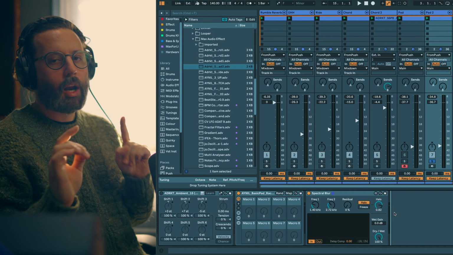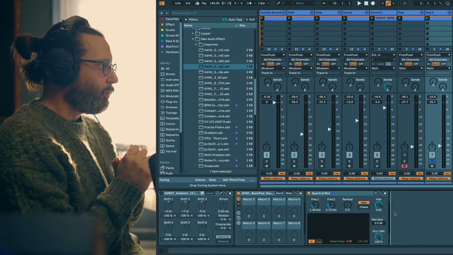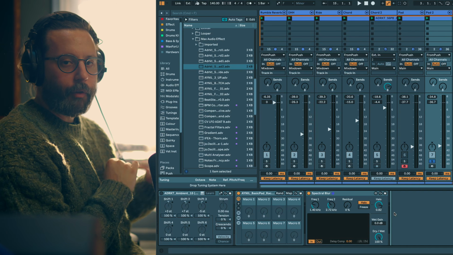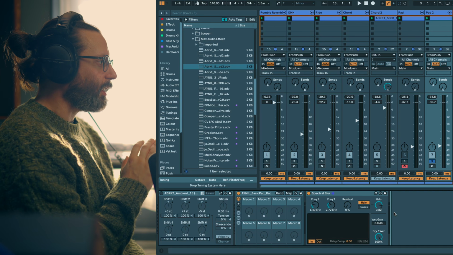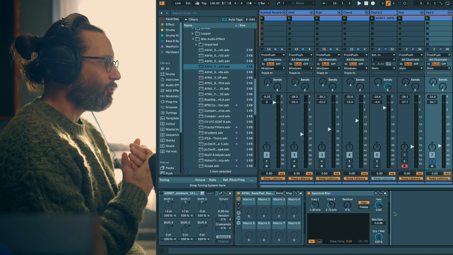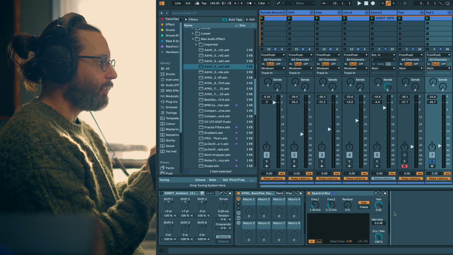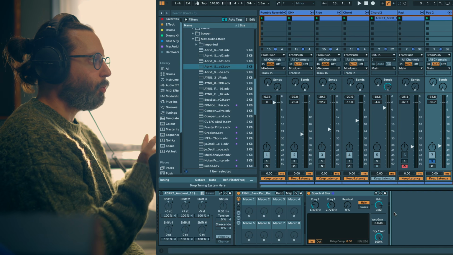Now, one thing, I'm gonna be fair and honest, this is a bit of luck, because sometimes on a track you will think, oh, this is gonna fit perfectly if I get this kind of reverb, and then the device kind of doesn't react how you want. It doesn't really sound good, or it doesn't sound too different, let's say. But when it works, it's instantly very fast and you get to what you want.